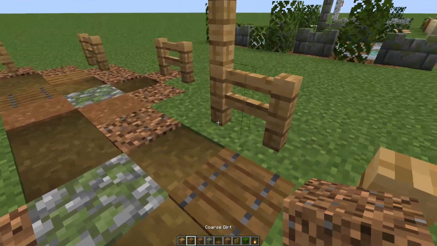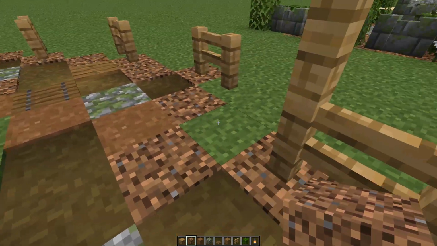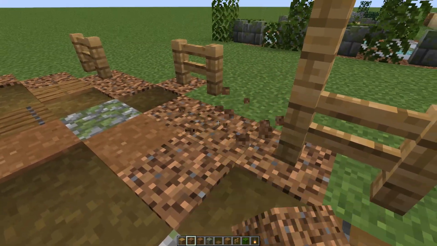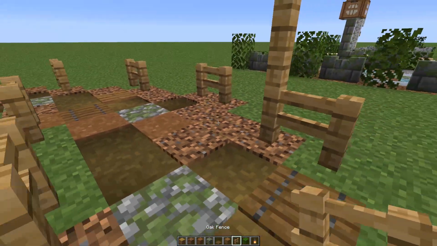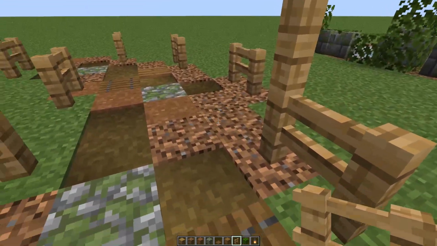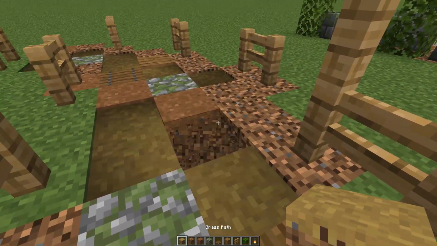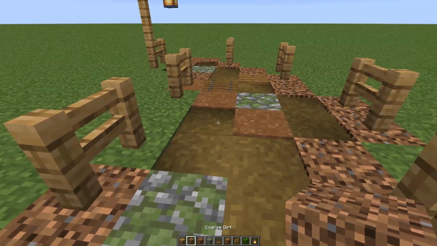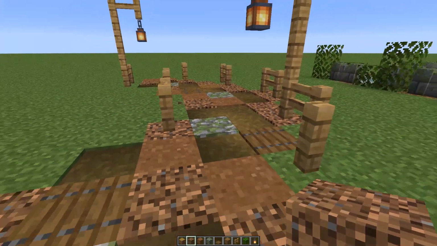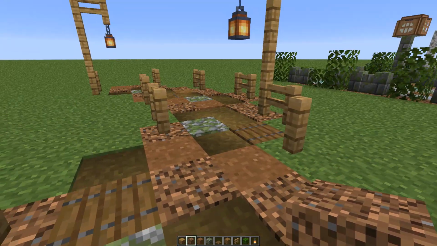And here you can see that you probably wanted to go underneath here a little bit as well. You can, oops, you can do that. And just sort of expand it a little bit. And here now it's a little bit heavy on the coarse dirt, so we can replace some of that with path blocks. And now we need some coarse dirt over here maybe. So there we go. A little bit patchy, a little bit like that.